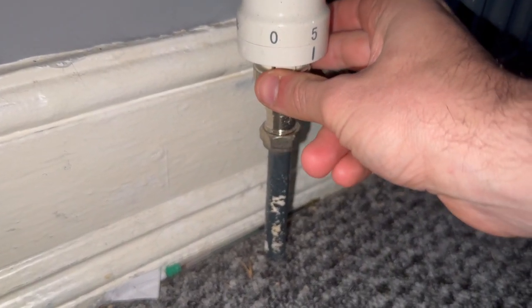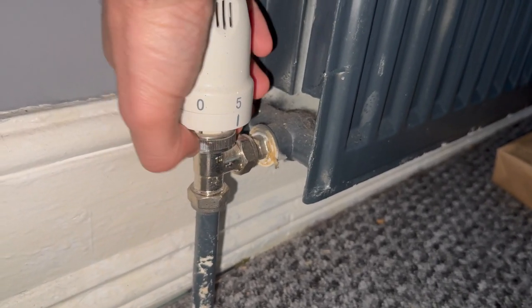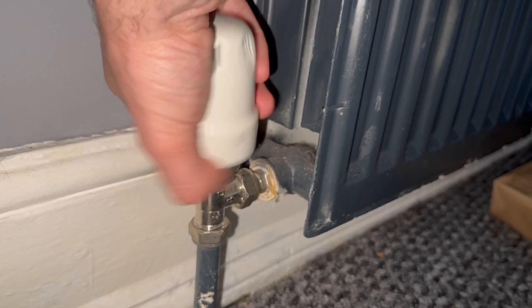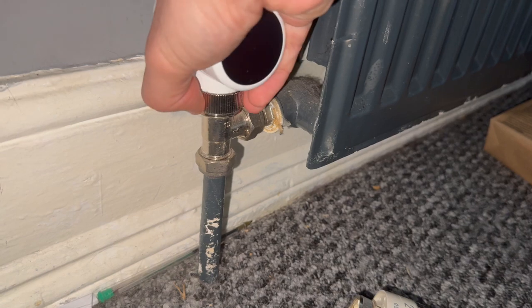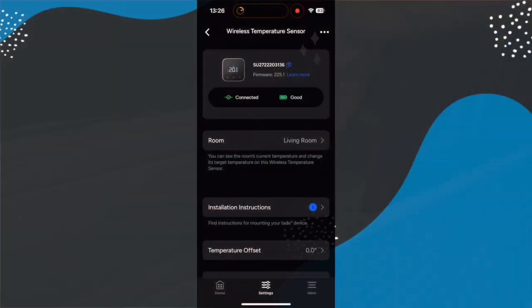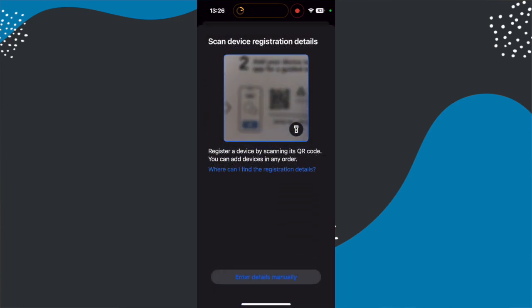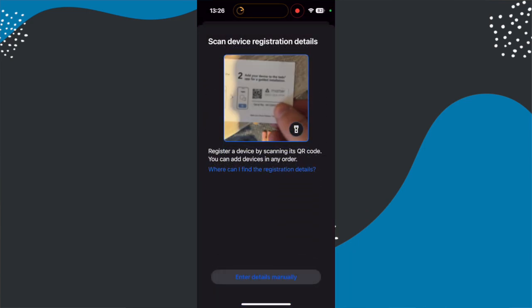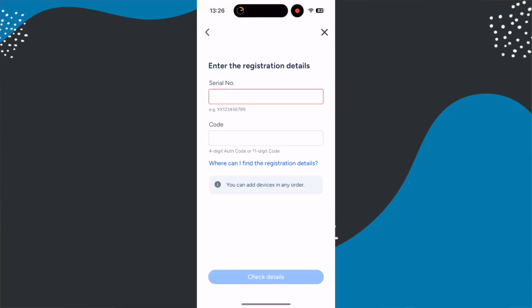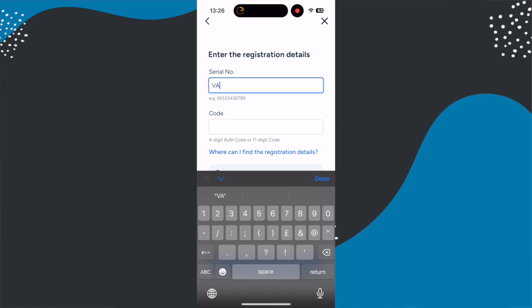So let's talk about setup and installation. If you already have a thermostatic radiator valve, installation is as simple as unscrewing the top of the existing one and screwing the TADO one on top instead. I've installed these in two houses with different valves and they all literally just screw on — it takes about 30 seconds. Next, in the TADO app go to settings, rooms and devices, and choose add a device. You can then either scan the included Matter QR code or type in the code. I found the scanner in the TADO app required you to be quite far away and actually typing the code was easier.